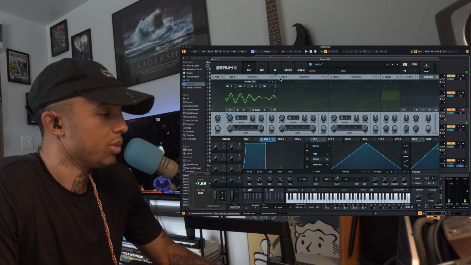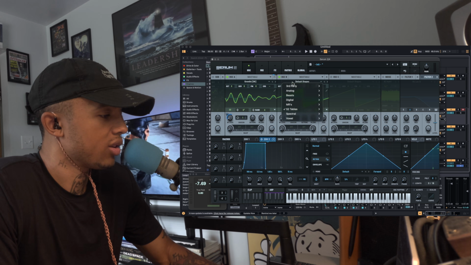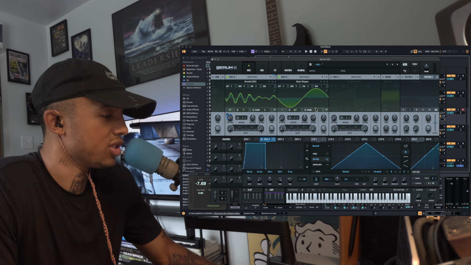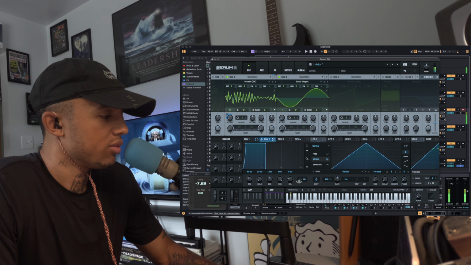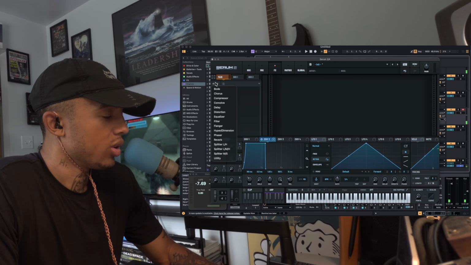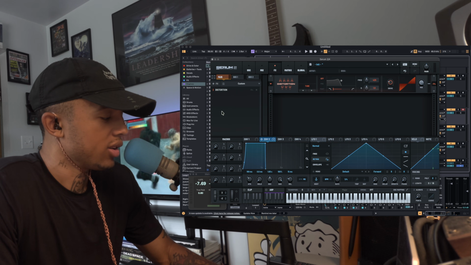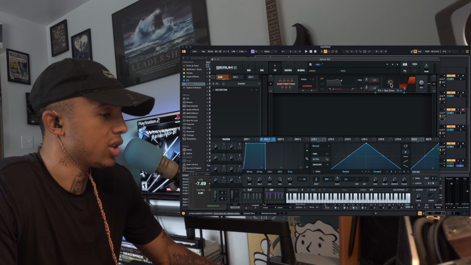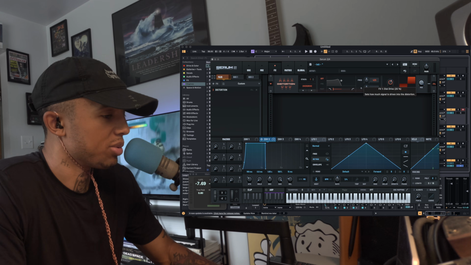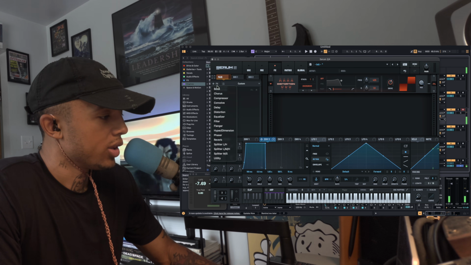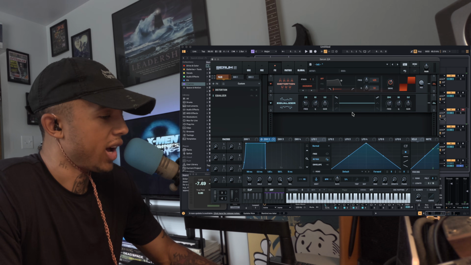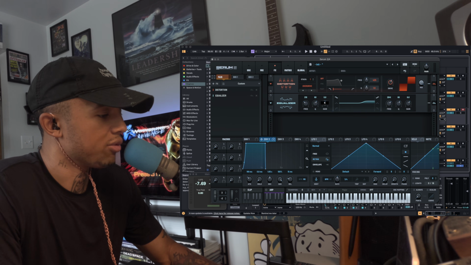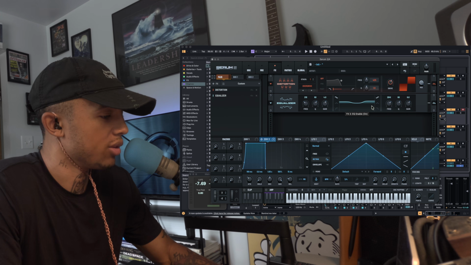Cool. Now we need some low end. Go to oscillator B, go to the analog section, basic shapes. Very simple. Phase and random to 0. But now we need to beef it up. To beef it up, we're going to bring in distortion and change it from tube to overdrive. It's just a quick, simple, easy way to beef your sound up. Now throw the drive to 60%. Wow. Now bring in an equalizer. We're going to give ourselves a high shelf and a low shelf by moving the right side gain dial to 6 and the left side gain dial to 4. Gives us a nice low shelf and a nice high shelf.